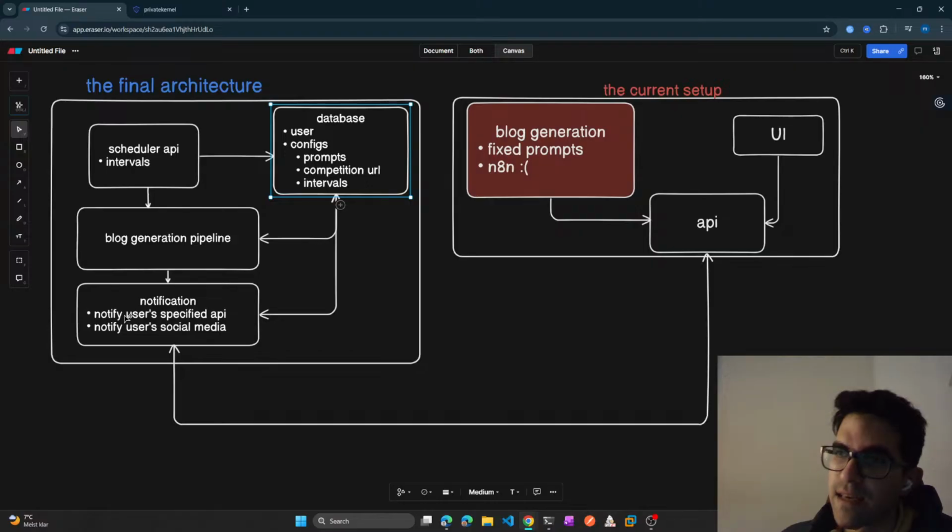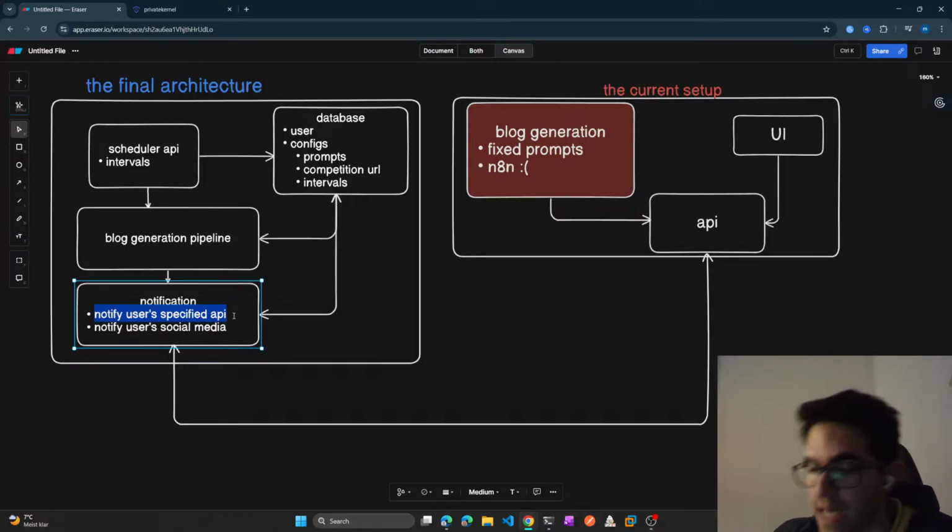And then in the other service, the user should be notified. So basically, the user can set up their own API, say, hey, whenever there was a new blog, call this API and then send me the text, for example, and I will add it on my website. This, again, won't be our problem because the user should take care of it. And then we can also send the notification through social media and say, hey, by the way, your new blog has been generated. This is the link to view it if you're interested. And maybe we can just automatically call the API and also let the user know. So basically they know what has been posted on their website.